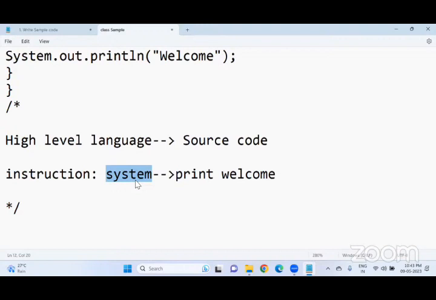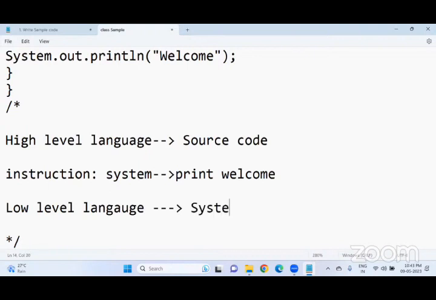So we have to convert this high-level language into low-level language, a system-understandable language. Everyone with me?